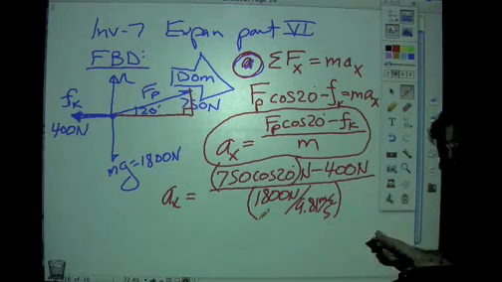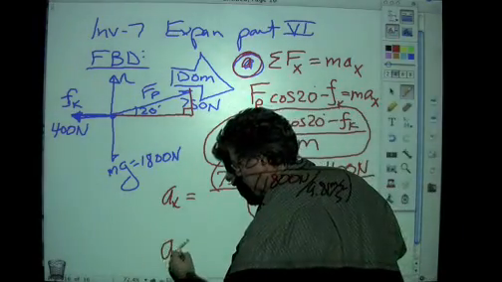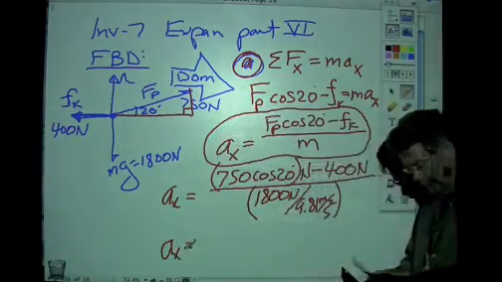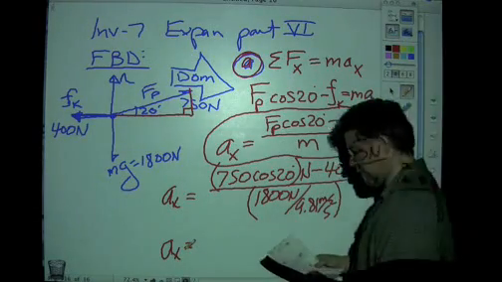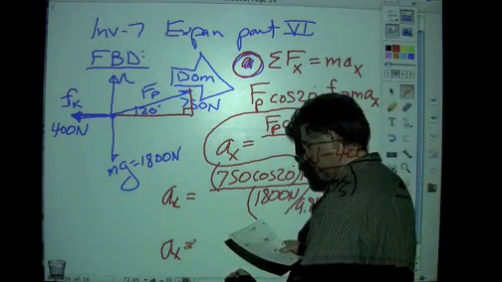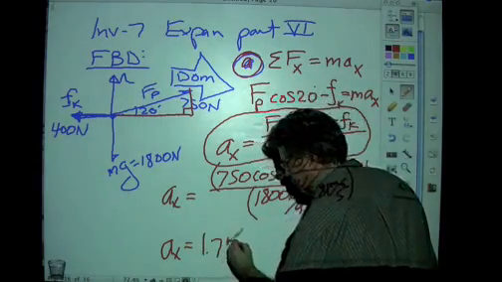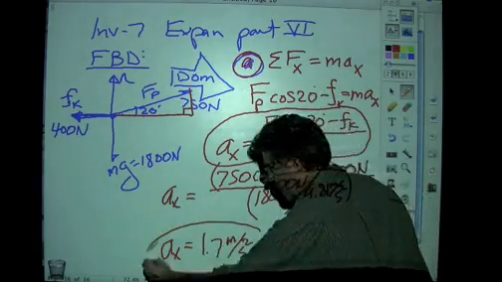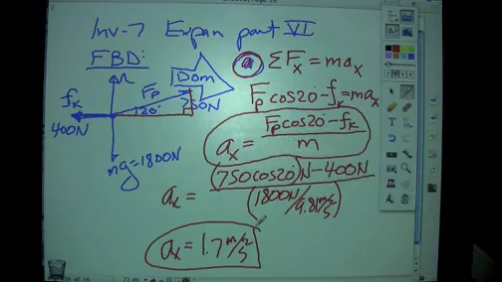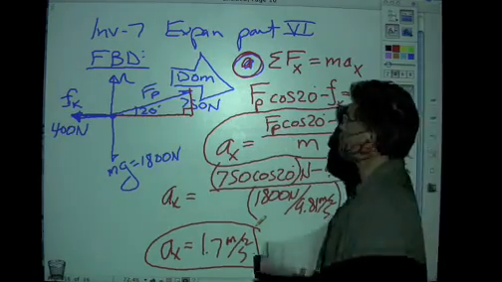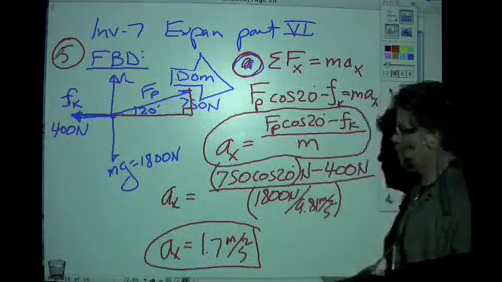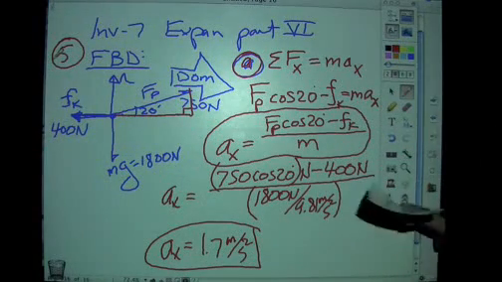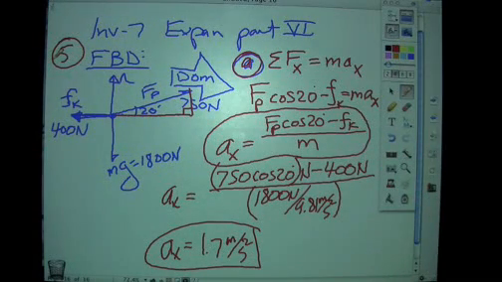Okay, so you plug, and I'll do a little Martha Stewart or Julia Child, if you're old enough to remember that. And I'll pull it out of the oven now. It's already cooked, and the answer is 1.7 meters per second squared. So, ta-da, there's 5A. This is number 5, by the way. All right, so 5A. Questions on that before we rapidly go on to B?